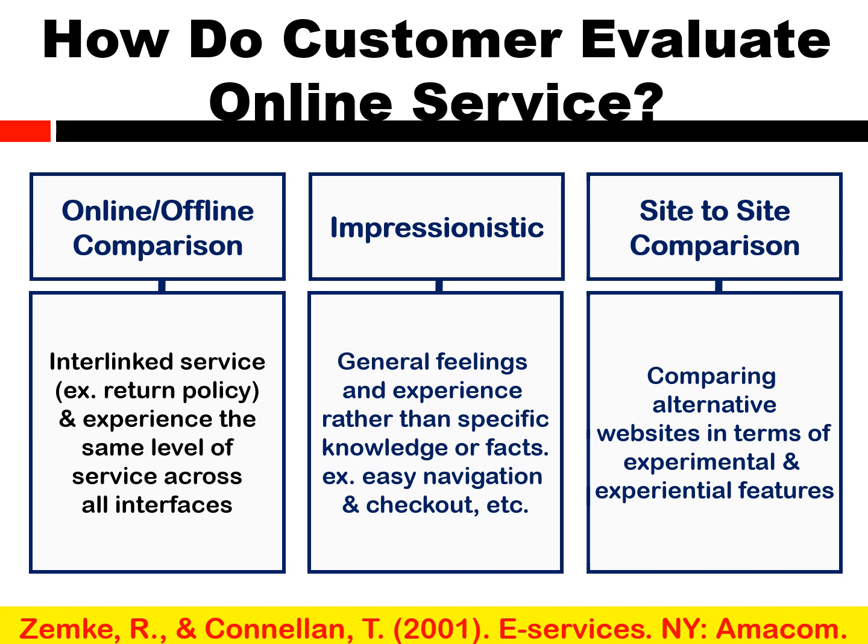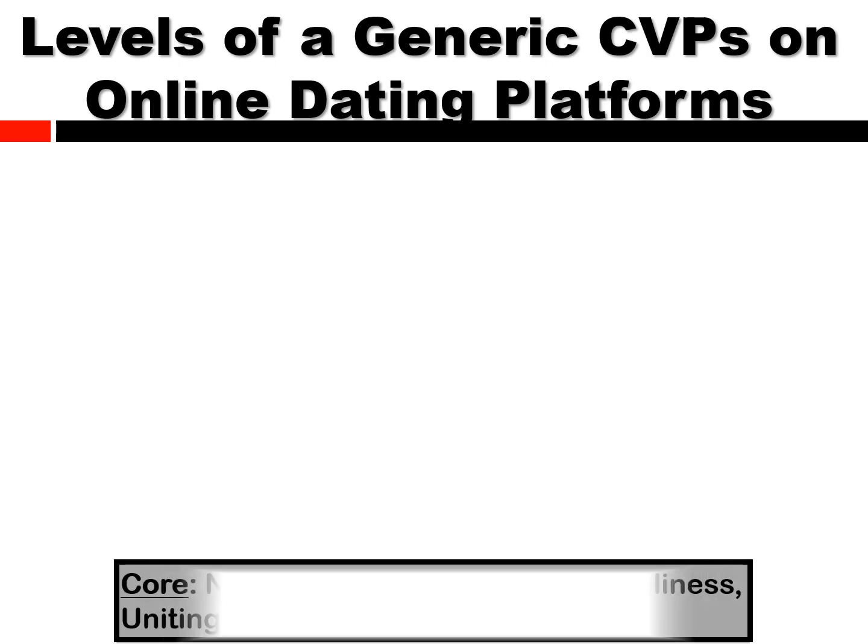Imagine online dating: they compare it offline and online. Is it easier to date online or offline? This is number one. Number two is how do I like this P2P online dating? Is it easy? Is it nice? Can I see pictures? How exciting is it? And number three, okay, I like it, but do I like a competing platform more or not? This is very important to deliver your customer value proposition to them.